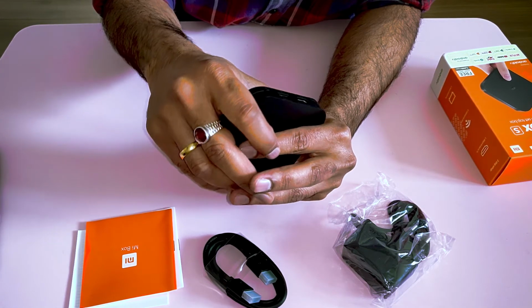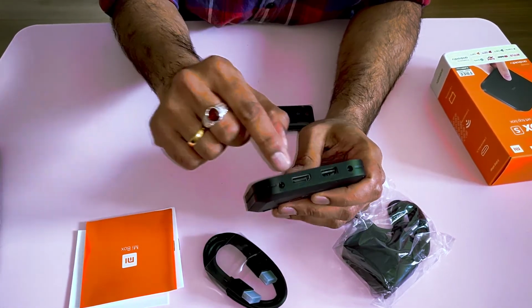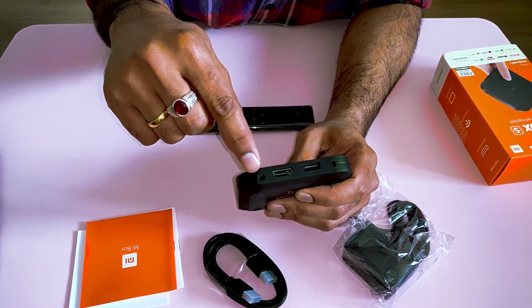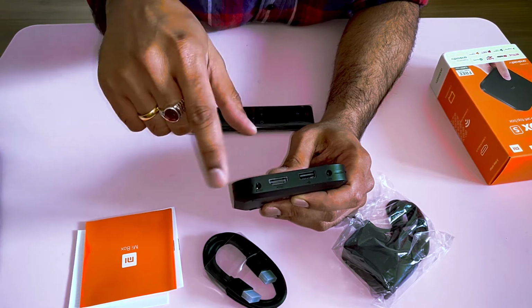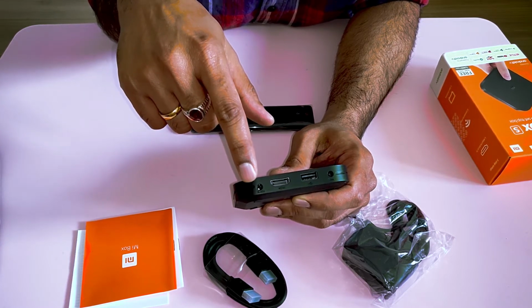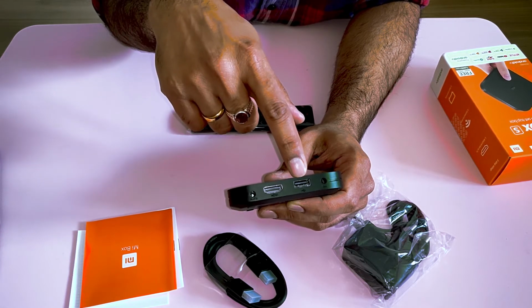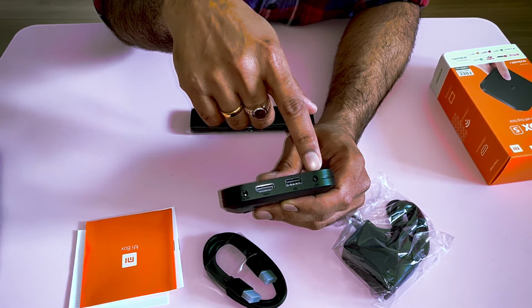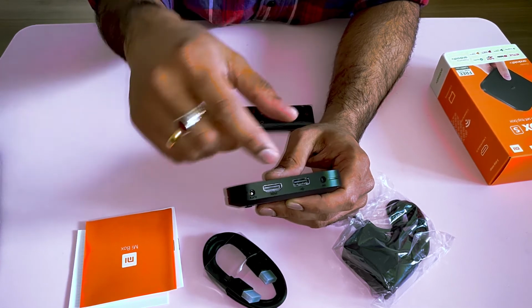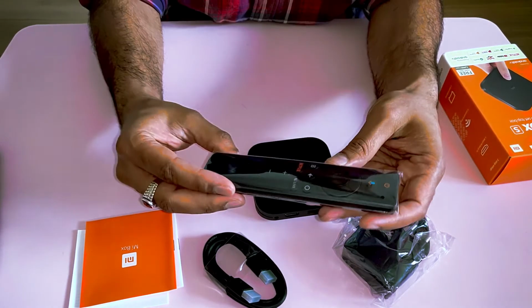And if I look at the Android box, this is pretty good. It's very decent. The build quality also looks nice. It's very slim. It looks like a cup. I would say the look is pretty similar to Apple TV. It is very slim in nature. And at the bottom, it says Mi box, which is based on Android. And then on the other end, you will have an HDMI cable to connect it to your TV.